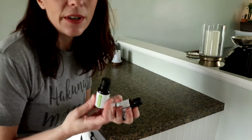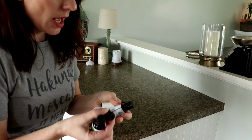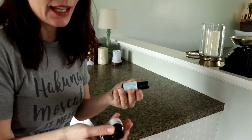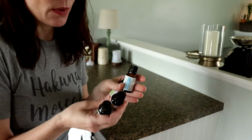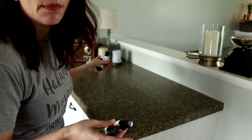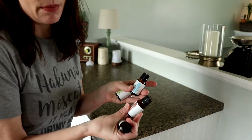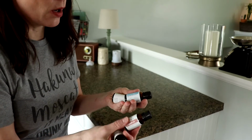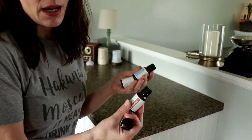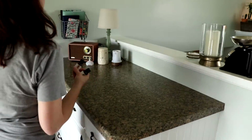So I don't know if I'm going to like this blend yet because it does call for the anise. So I think that I'm just going to make one drop. It's just basically one drop of each of these in my diffuser. So I'm just going to do that for now, and if I like it, I'll make the diffuser blend later, or I'll know if I like the anise or not and I can make the diffuser blend without the anise. So I think that's what I'm going to do.